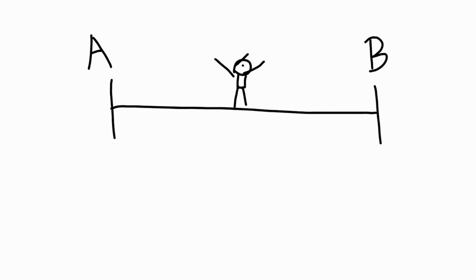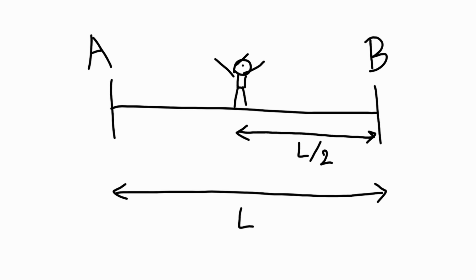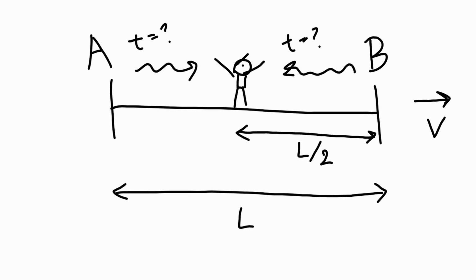So let's say we have this diagram. We have clock A on the left, clock B on the right, and we have the observer in the middle. Let's say that the distance between clock A and clock B is length L. That would mean the distance between the observer and each of these clocks would be L over 2. According to the second observer's point of view, this whole platform would be moving at a speed of v, and let's say in this case it's moving to the right. We have to find the time it takes for the signal to go from both of the clocks to the observer in the middle.